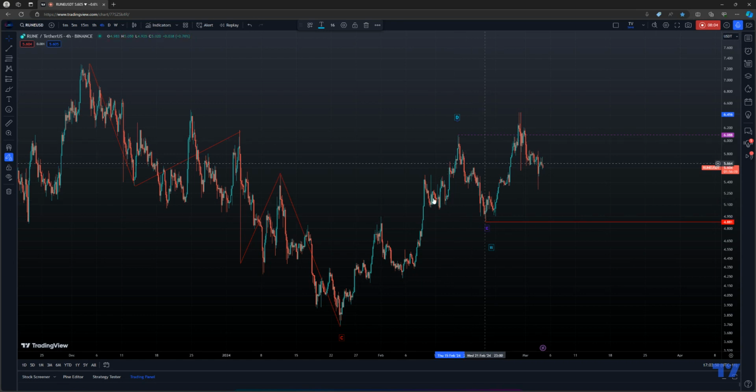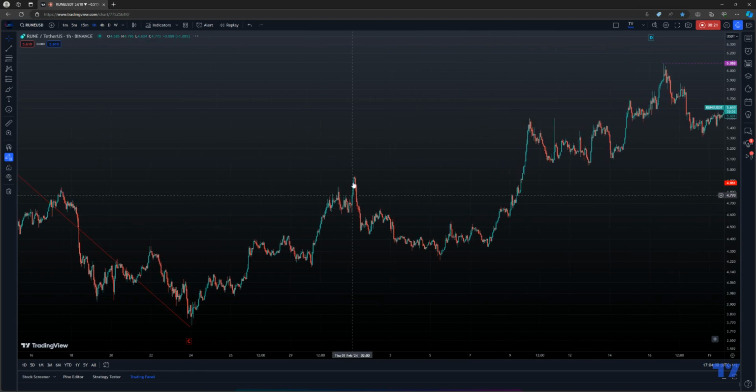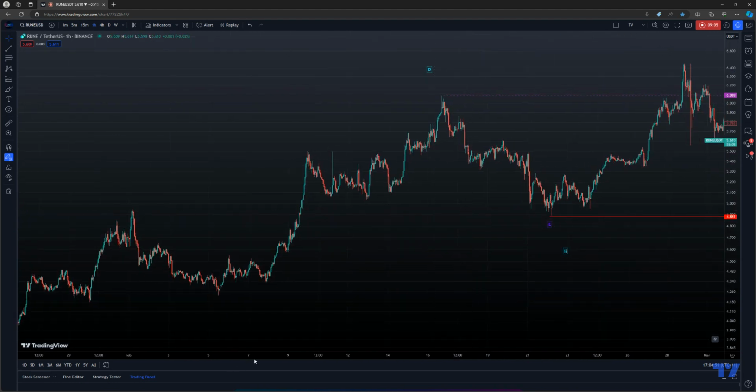What I'm trying to say here is that if this is a D wave, the only thing that would be questionable at this point would be this move down here for the B wave of the D wave. So I'd have to dig a bit deeper and look at the internals of that move. Is this an A, B, C pattern right here, or is it just an A pattern? It's not supposed to be. But then you look at it a bit differently and say, okay, what happens if this is wave A, we have an A, B, C, some kind of D to here, and E? That type of work I'm working on does look pretty cool at the moment. It does look right. I don't see any flaw at the moment, but I'm going to dig deeper soon.